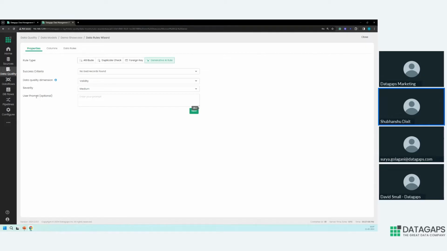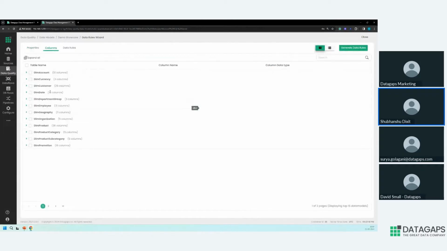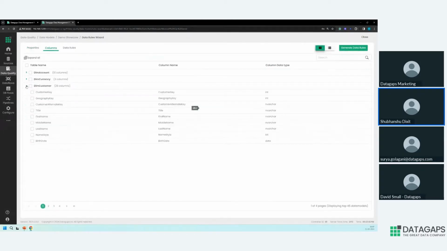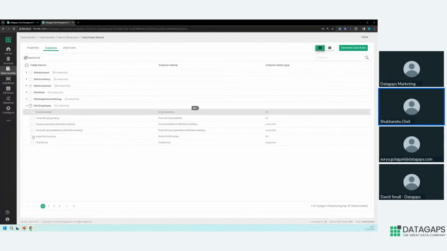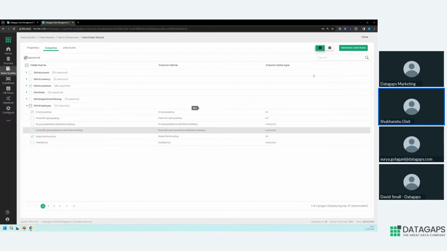In this case, since we cannot have a complete mapping document, I'll just ask it that I want more business rules. That's what I specify. And then in next, I basically define what are different columns and data types I want to work with. So of course, I can individually check a few columns, but let's do this in bulk. I want to ensure that all the rules in DIM customer, and let's pick up a few columns from DIM employee, are also getting this treatment. And next, I click generate data rules. That's it. It's just as simple as that.